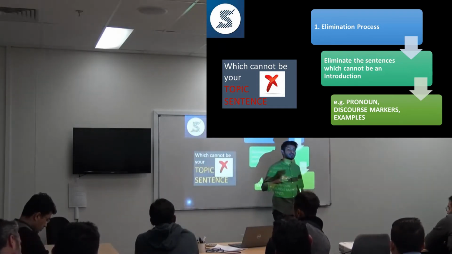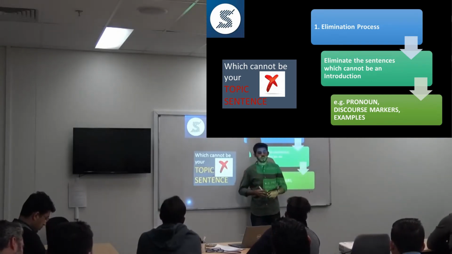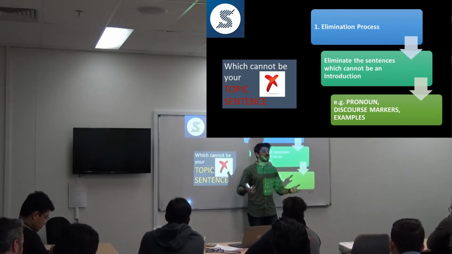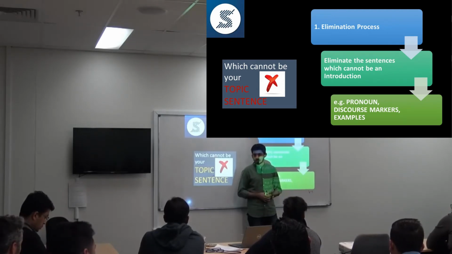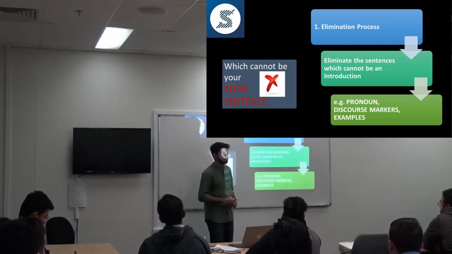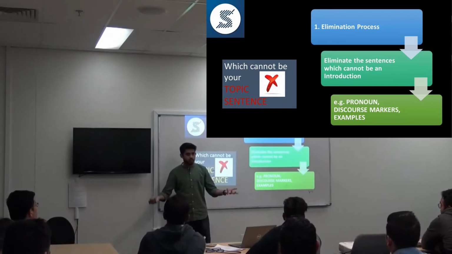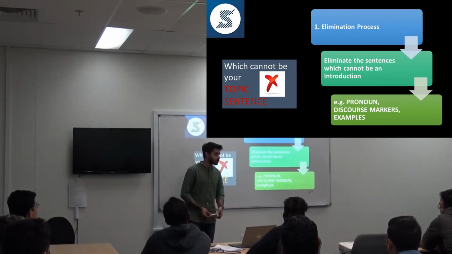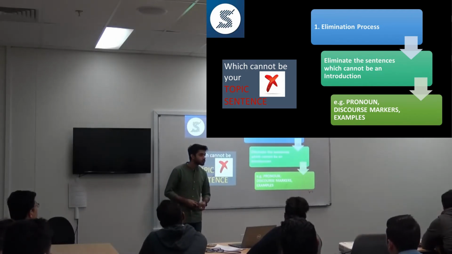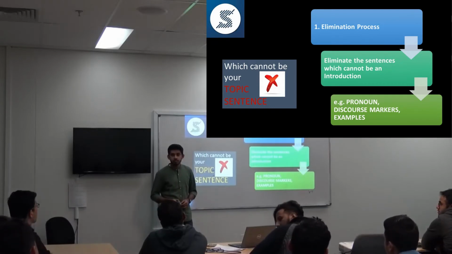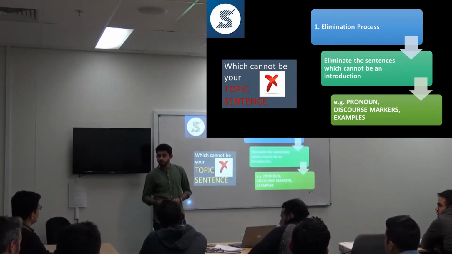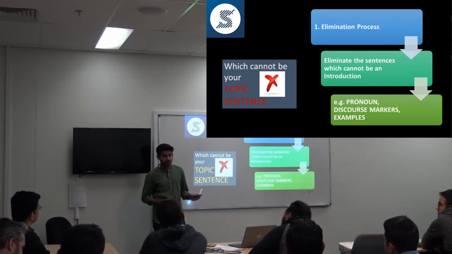To identify which sentence comes first, I have to know which sentence will never come first. A sentence which can never come first is my second sentence. Right? What kind of sentence can never be your first sentence? Any idea? Conclusion. Obviously conclusion, but what kind of sentence? Cannot stand on its own. Independent, dependent, many academic terms. Pronoun, or example. It is written there. Yeah.